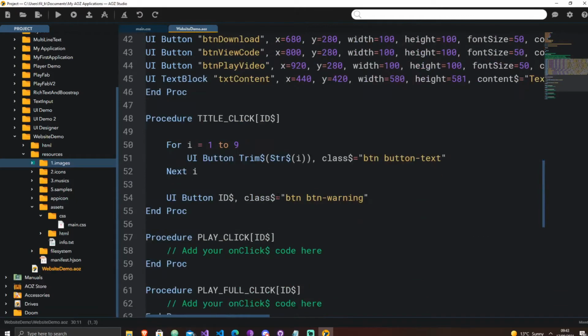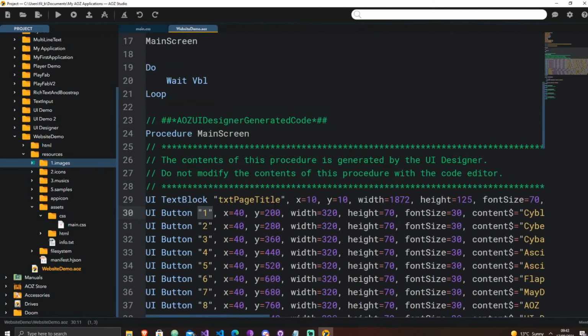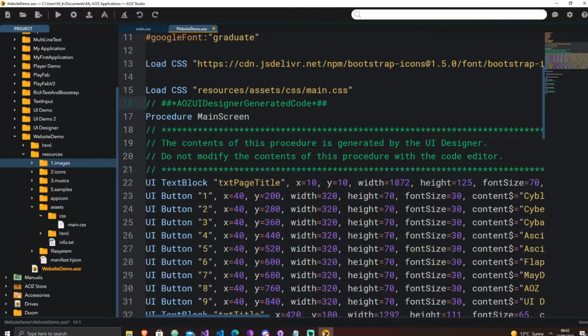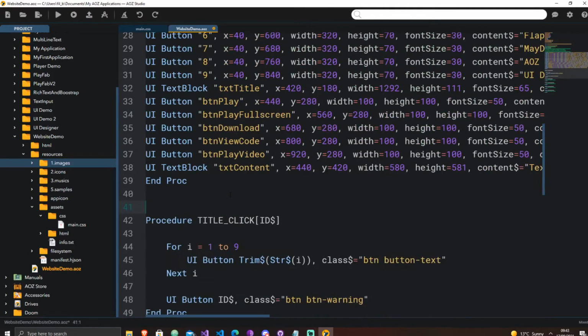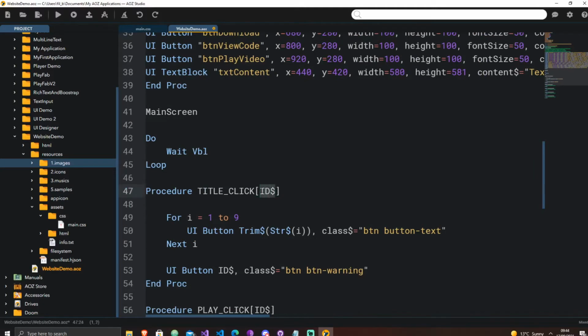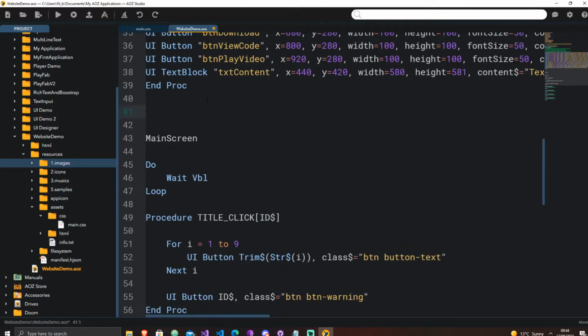And we're going to display the image in the main game loop, which is here. So let's just copy these down. So what we need to do is store this ID in a variable so that we can access it outside of this procedure. So let's just create a selected ID string, and we'll give that a value of empty for now.